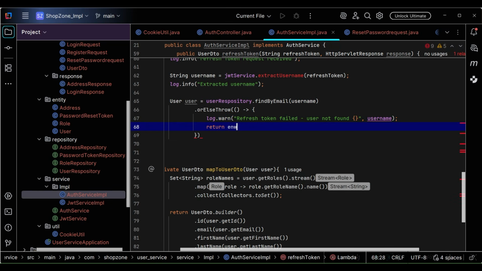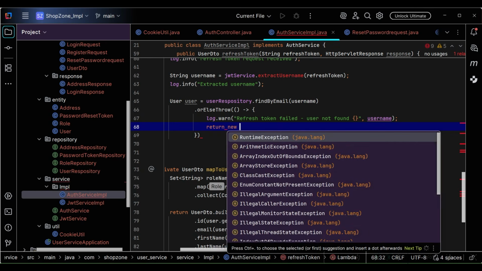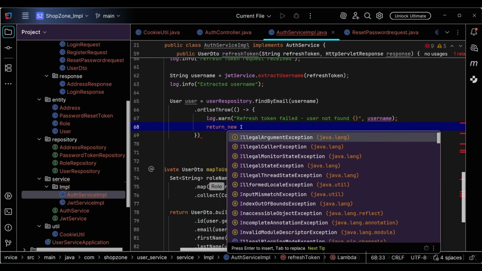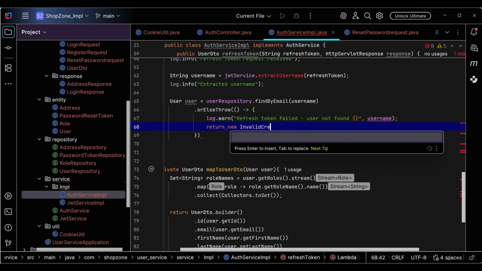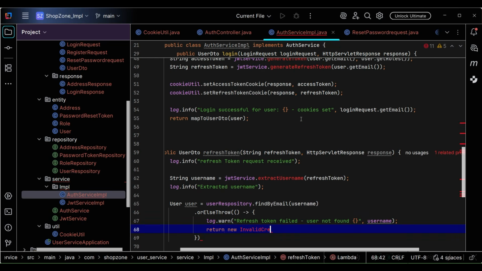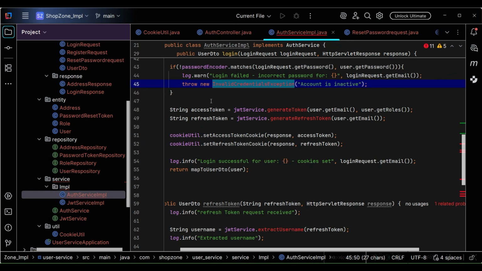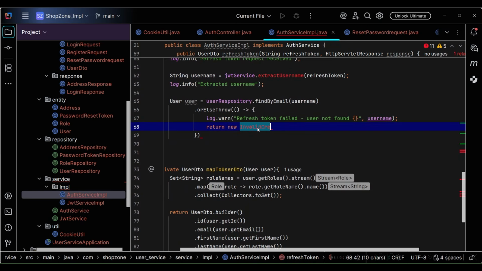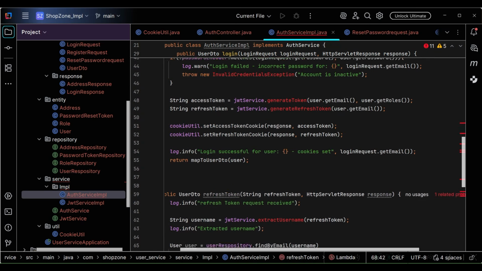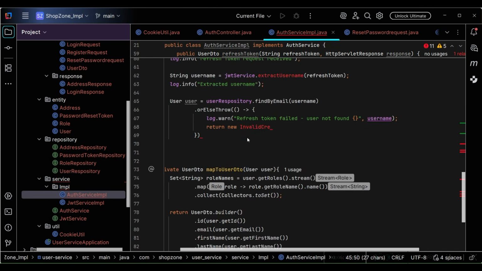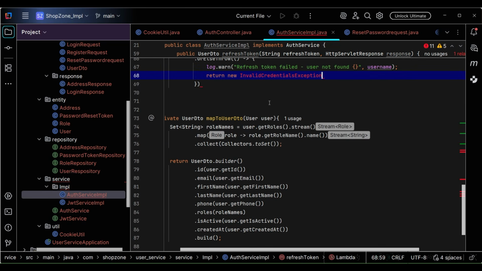And return a new, same, invalid credential exception: invalid refresh token.